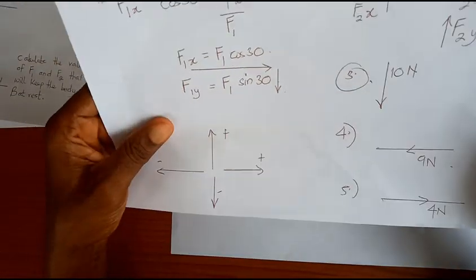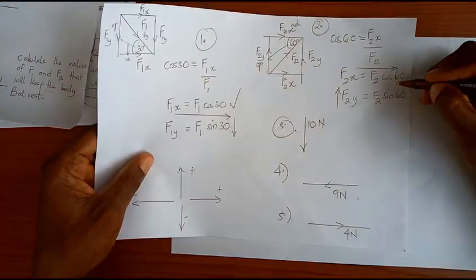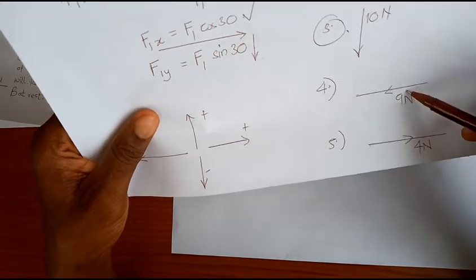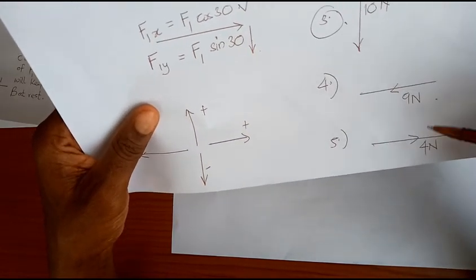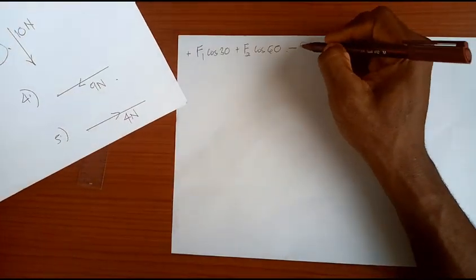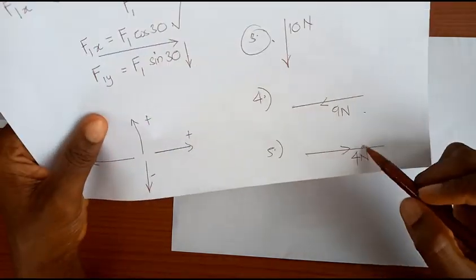Now let's look at the other x components. So we are taking only x components. We've taken this, we've taken that. Now let's go to this and that. Those are the two remaining x components. Now this is an x component but going towards the negative side, so it will be negative 9. Can you see? And this is going towards the positive side.